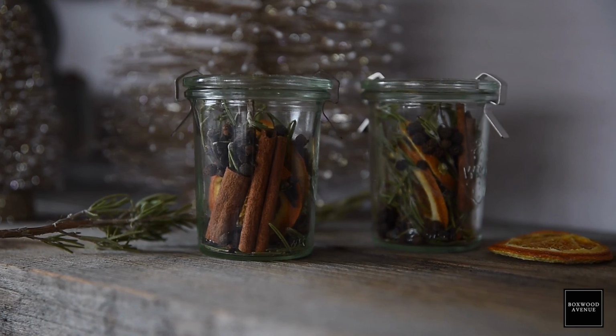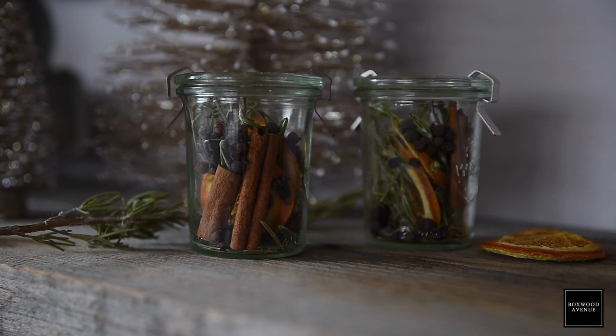I'm in my kitchen whipping up homemade holiday gifts. I've got some chocolate peppermint shortbread in the oven, and now I'm going to make some homemade stovetop potpourri. This potpourri makes an excellent gift. It's made using dried ingredients so that you can jar it all up and give to family and friends as a beautiful homemade gift. So I'm going to show you how I do it.